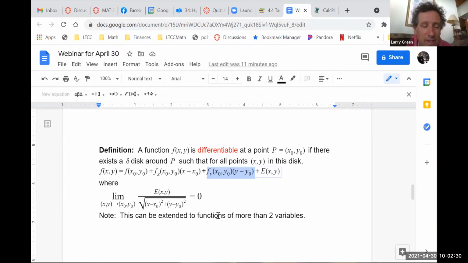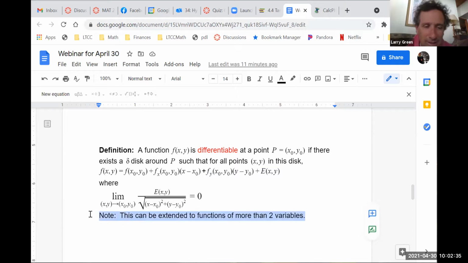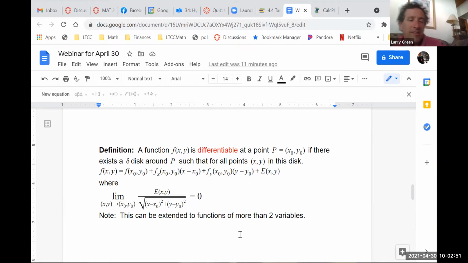Okay. So I'm just going to write it as a note because I don't think it's worth actually writing it all out because hopefully it's obvious. Is it obvious to you guys what it would look like if it was 3 variables? Nothing really big changes. So differentiability is this definition. Does this definition look easy to use as it's read? If you had to prove something was differentiable, would you want to do it or not? Yeah, I wouldn't.